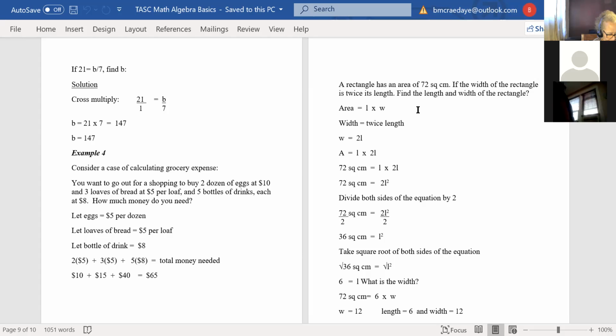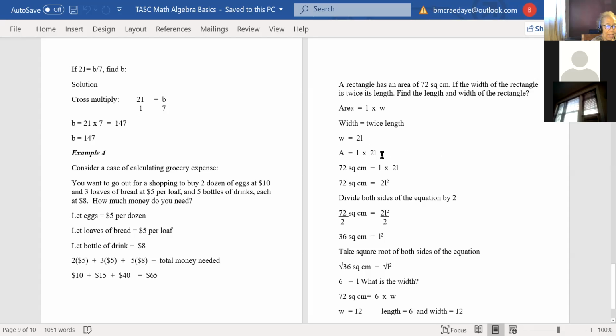Multiply. Yes, that's right. Length multiplied by width. Area is length times width. Now, if width is twice the length, in words, width equals twice the length. If we let W be the width and L be the length, then this translates to W equals 2L. In other words, the width is twice the length. So if area is length times width, then we can put for width, 2L, right?